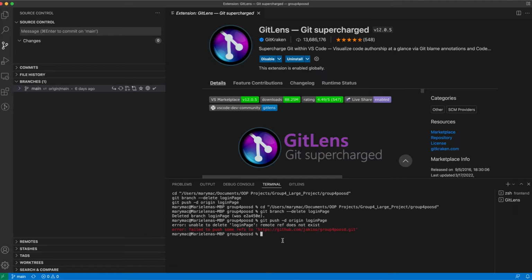Okay, so it's currently saying that it failed to push, so basically it's failed to delete the remote branch, and that's because I did delete the remote branch earlier directly on GitHub before deleting it locally. Actually, I could probably show what that looks like. Let me see.